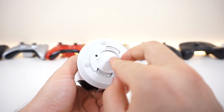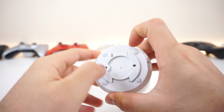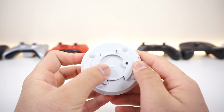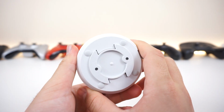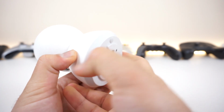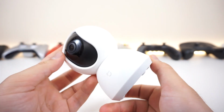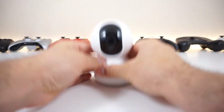So it seems like, I think you just drop it in there and you rotate it, I believe. And there we go. That actually feels really, really solid. So this should be very easy to mount and take off whenever you'd like. And yeah, this is actually a really, really good mount. So yeah, it looks pretty awesome, it feels pretty awesome, so let's go ahead and see how it actually performs. Let's go.